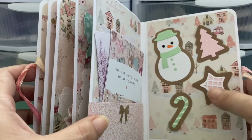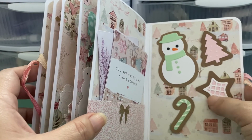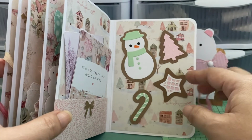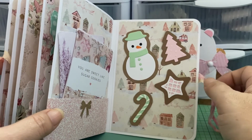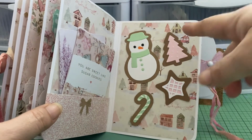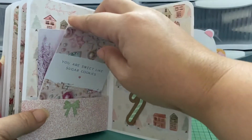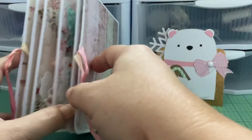And then the last page, I forgot about these sugar cookie or gingerbread cookies that I had made for the Christmas in July. And Elizabeth, who is Beady Bomb Bomb, had just shown a video this morning to prep for Christmas, and she's going to be using that sugar cookie paper as well. She had die cut a lot of these same things, and so I was like, hey, I did that, I can use that as part of the embellishment. So these are ones I had already prepped from Christmas in July. And then this one I added on another pocket, and I added in the little cards that she can use, journaling cards and stuff.